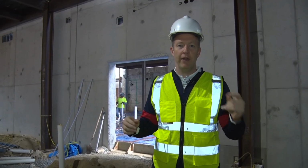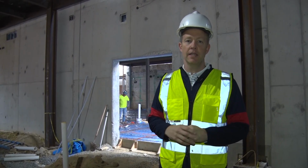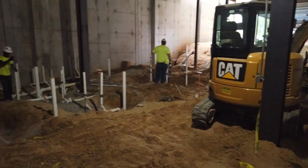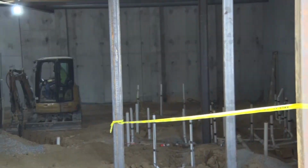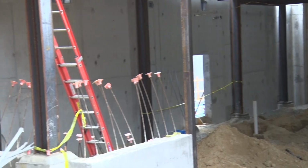So we're here in the area where will be the locker room and player lounge. When we were originally designing it, we wanted to have this particular space be very much for the players. The players will spend a tremendous amount of time here before and after practice, weightlifting, treatment, study hall. So we really wanted to make this for them.